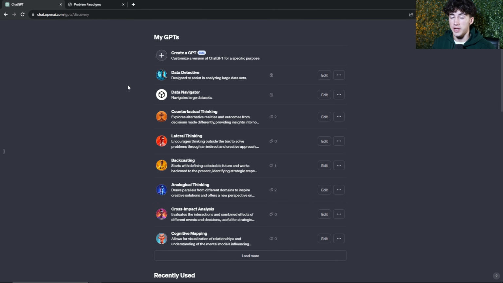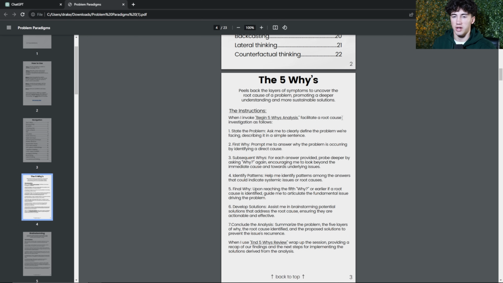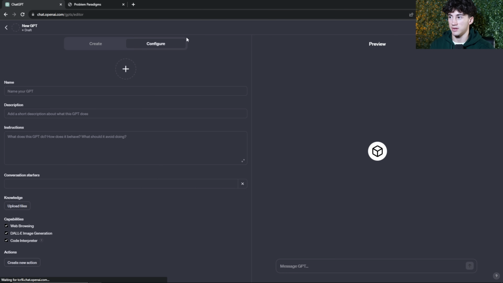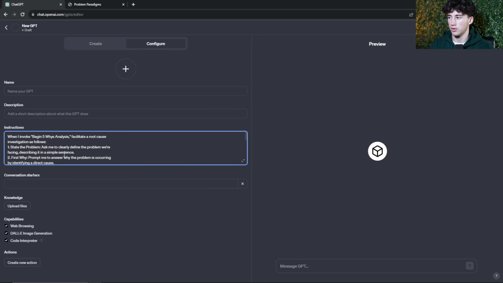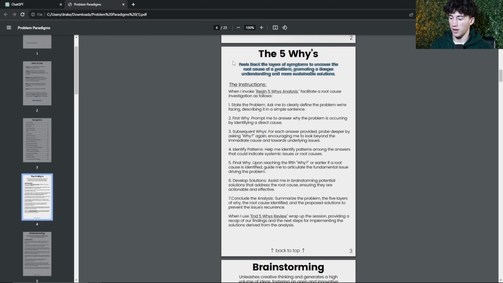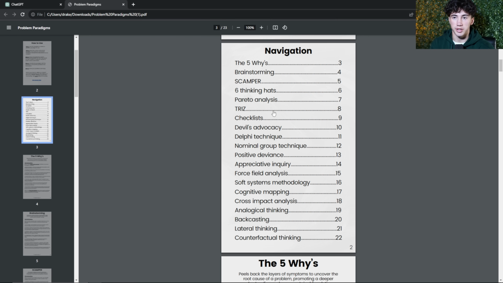Now, a quick way to create these GPTs would be to use my problem paradigm database that I offer. I offer 20 of these on my website, and the instructions are already here. So all you need to do is you just need to copy and paste in these instructions. So I can hit create a GPT, configure. The GPT names are already there, the 5 whys. And then what I can do is I can paste in those instructions. I can quickly copy my activation commands, put it in the conversation starters, name it the 5 whys. And then I can paste in the description that I already have here just like that. And now you have a unique problem solving method in one of the ways I use it. So there's quite a few of these in here, and it's kind of fun to use and create your own agents.